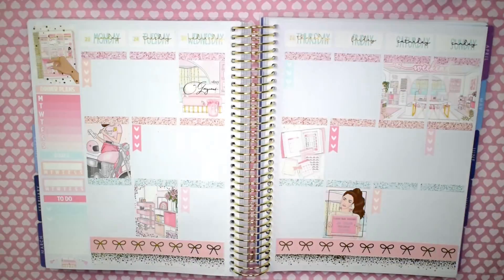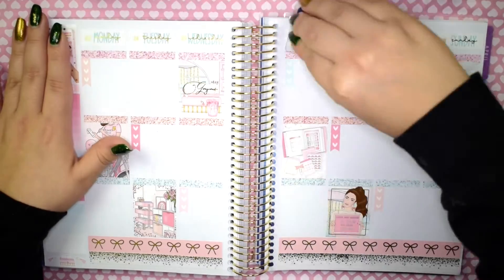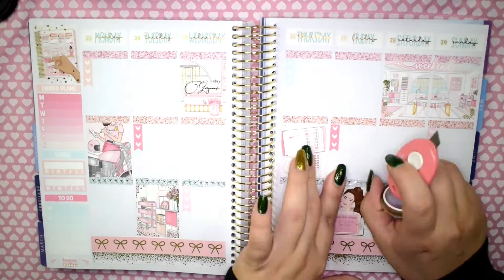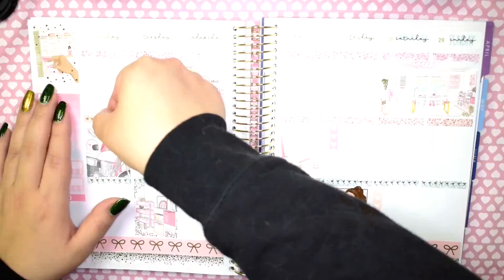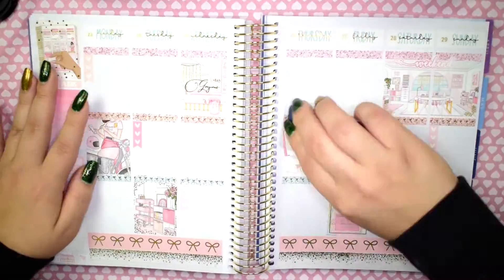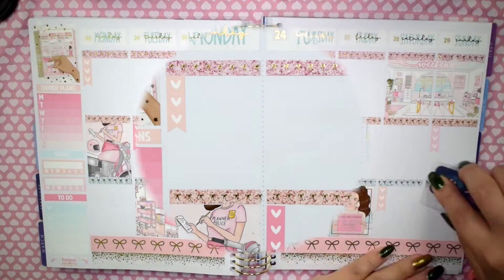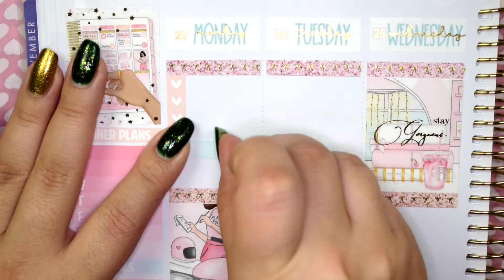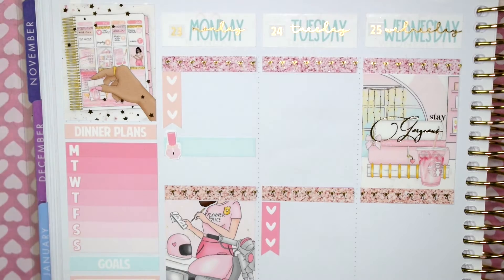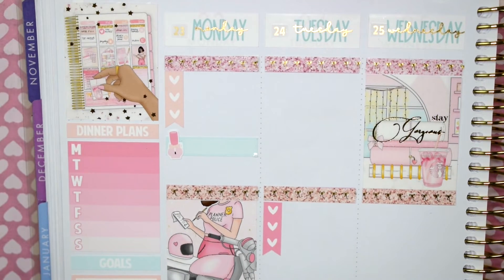I used little corner overlays from Scribble Prints Co to frame the double box area. The date covers I'm using are from Sophie Rose Paper Shop, but she's no longer open because as a graduate student she didn't have the time to reopen her shop. I also chose to use header overlays from Girlboss Anna, but they aren't perforated. I sped it up for you guys — it looks about 20 seconds on screen but each individual header took me about five minutes to cut. I may just go with a straight line across next time.